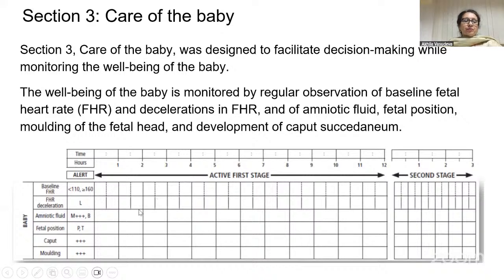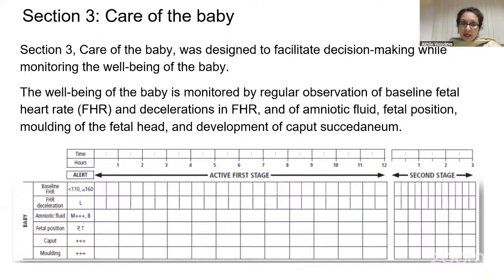However, between grade 2 and grade 3 meconium, that is 2 plus and 3 plus, there is always a subjective variation. 2 plus and 3 plus caput, there is again a subjective variation. Even molding, I think for all these issues, you cannot go by numbers. You have to assess the patient as a whole. You need to have a lot more information in your hand.